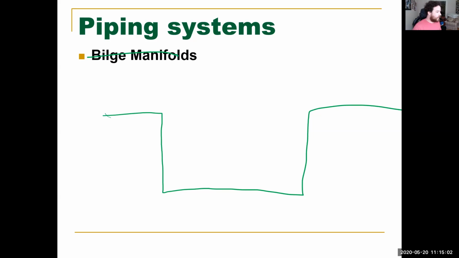Bilge well. So it's a bilge well. Basically, bilge wells are where you take suction in a bilge from. All right. And what you're going to see is that you'll have a pipe that'll enter into this bilge well. And this is going to be the bilge level right here.